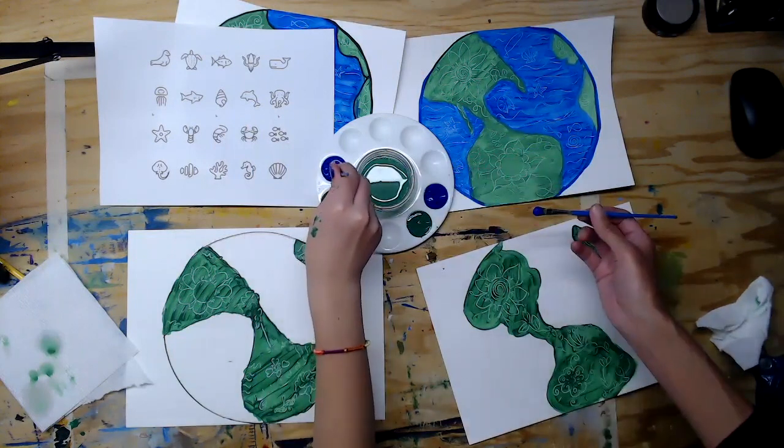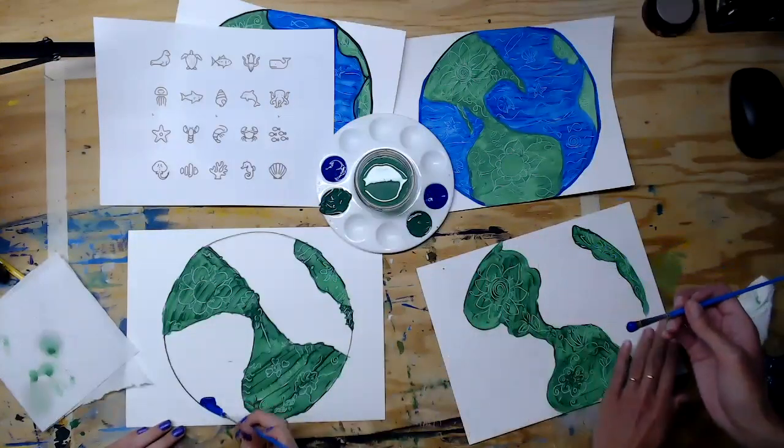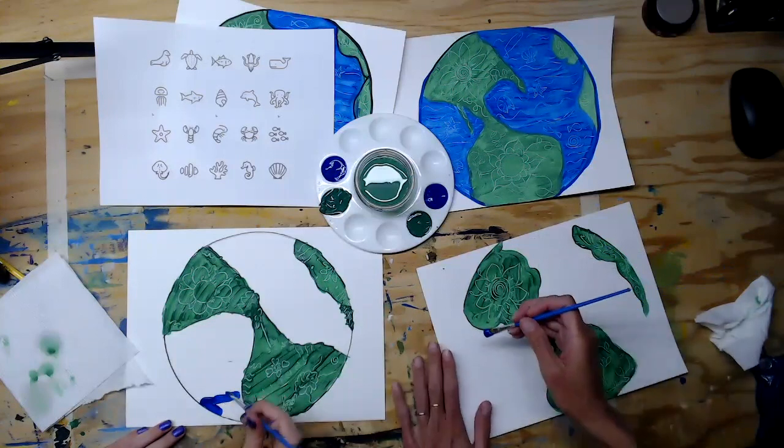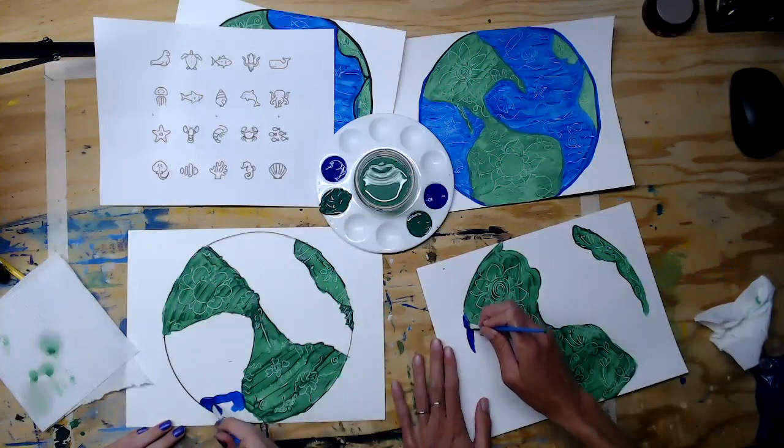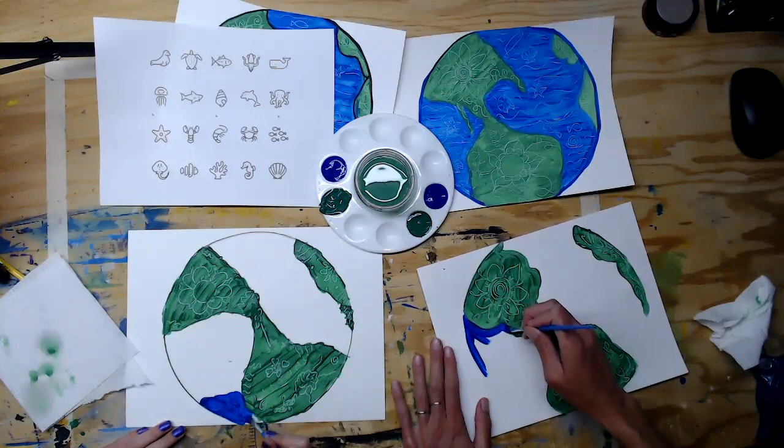So lots of paint on your paintbrush, and then go little spot by little spot. Don't try to do the whole ocean at once, because you want to make sure that it's nice and wet. So you can really scratch in your design.